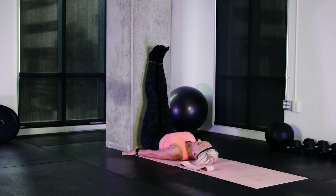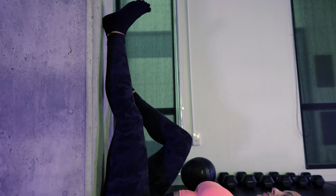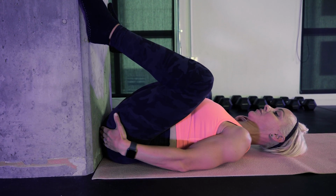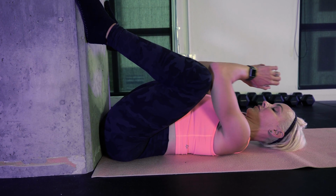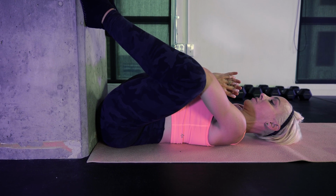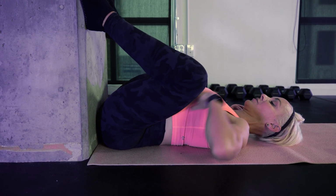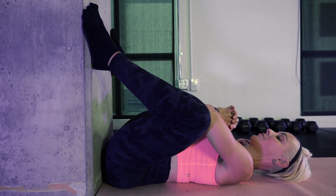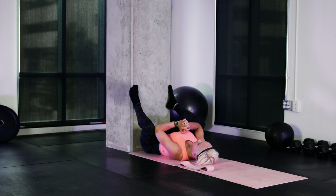Now, with your hands down at your sides, slide both feet down the wall as far as you can, bringing your feet as wide as possible while keeping the soles of your feet flat to the wall. Feeling your hips open, place your elbows inside your knees to gently push your knees open, working on the hips while keeping your lower back flat to the mat. Holding here, breathing for 10 seconds.